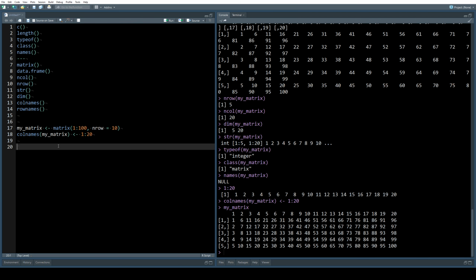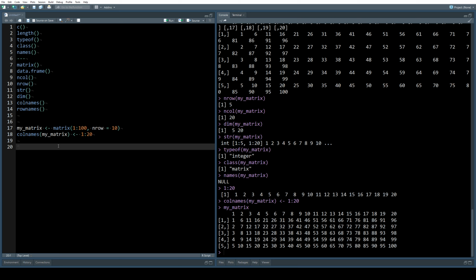The meat and potatoes of R. Data frames are by far the most preferred data structure. Your goal is getting a nice data frame, whether you're given a data set or you downloaded one. You want to get a nice data frame in place before you begin any analysis, building models, or making graphs. Lists and matrices are used as well, but not as often. Data frames are definitely what we strive to make.